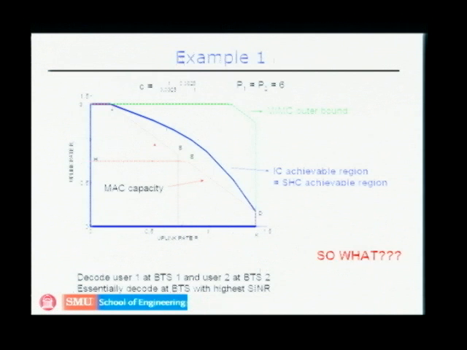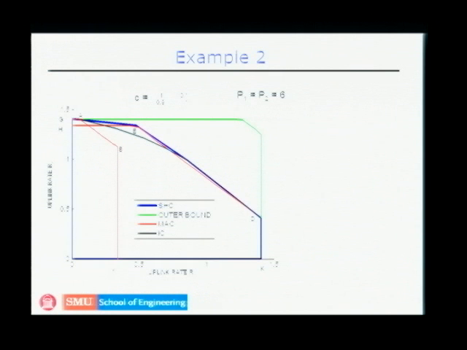Right now all we have said is you take the combination of all possible decoding schemes, and in this case it turns out you have to decode user 1 at base station 1 and user 2 at base station 2. The so what is that in some cases none of these four component channels dominates the entire soft handover channel. So let's take another asymmetric case, where for instance one mobile is nearly equidistant from two base stations, and the other mobile is about the same distance in the other direction away from one. So it's closer to one but further away from the second.